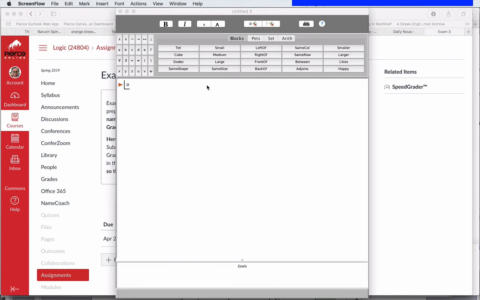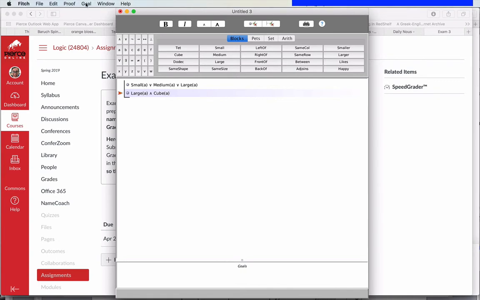So let's suppose that I am given the following argument, and I'm going to use the buttons here rather than manually type in the exercise simply because I often make typos. So this will help me prevent that from happening. Suppose that I'm told that A is small, or it's medium, or it's large. Suppose that I'm further told, and here I'm either using Command R or Control R, depending on which type of machine I'm using, Mac or non-Mac respectively, or I can go under Proof and add a premise. Let's suppose then again further I'm told that A is large and it's a cube. In other words, A is a large cube. Now let's suppose that my conclusion is that therefore A is neither small nor medium.